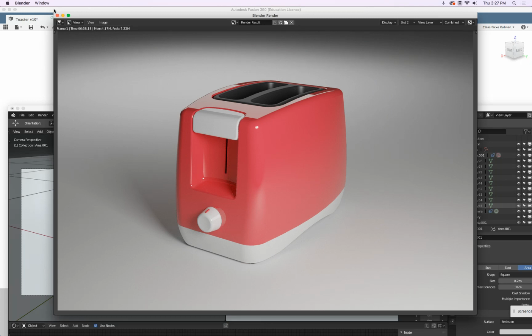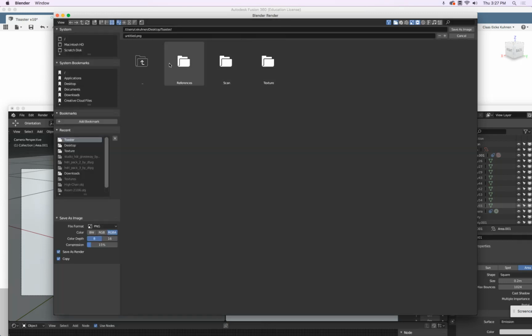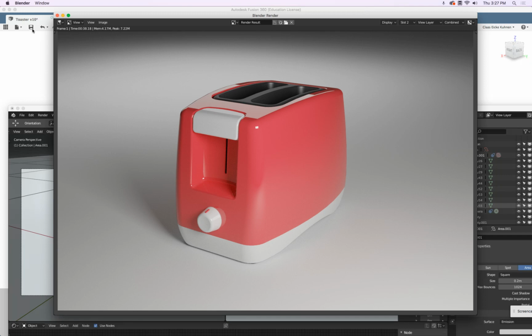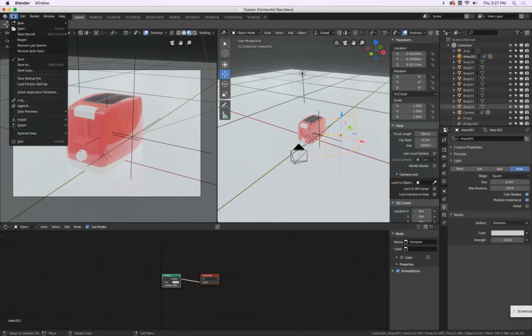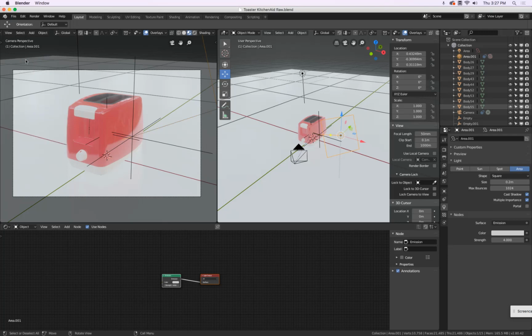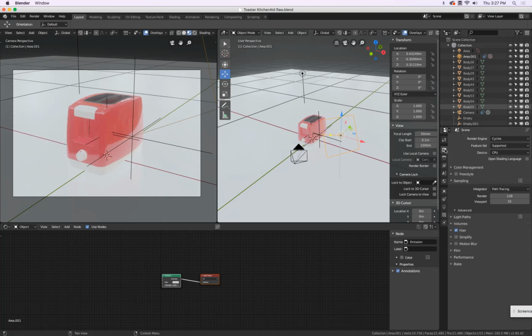Okay, to save an image, we can go to Image, Save As, and you want to frequently hit save also, so it doesn't crash. I go to the desktop, RGBA, give this a name, hit save, and then the image was rendered. This view we can close, this we keep open, click save. Very good. So we have done the basic setup.